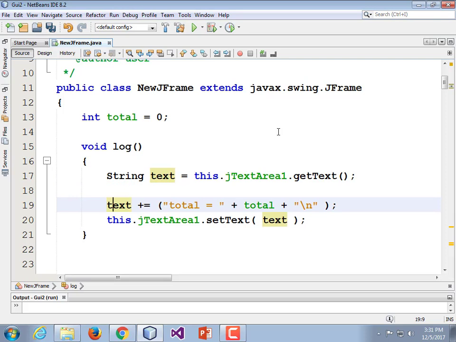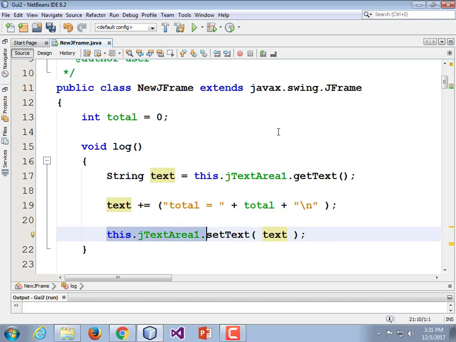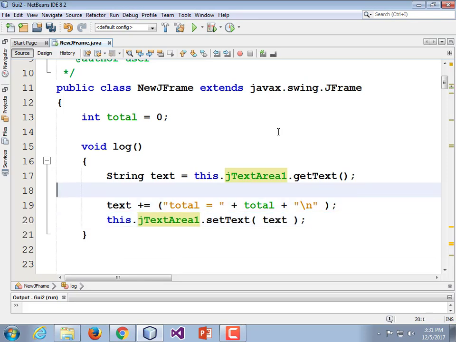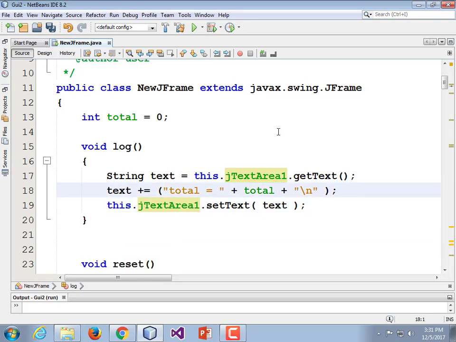Next line, text plus equals, and we could use string format here, parentheses, quote, total equals, end quote, plus total, plus, quote, backslash n, parentheses, semicolon. In the third line, we reset that text. We set the text for the text area. So this.jtextarea1.setText, parentheses, text. That should be our log function.